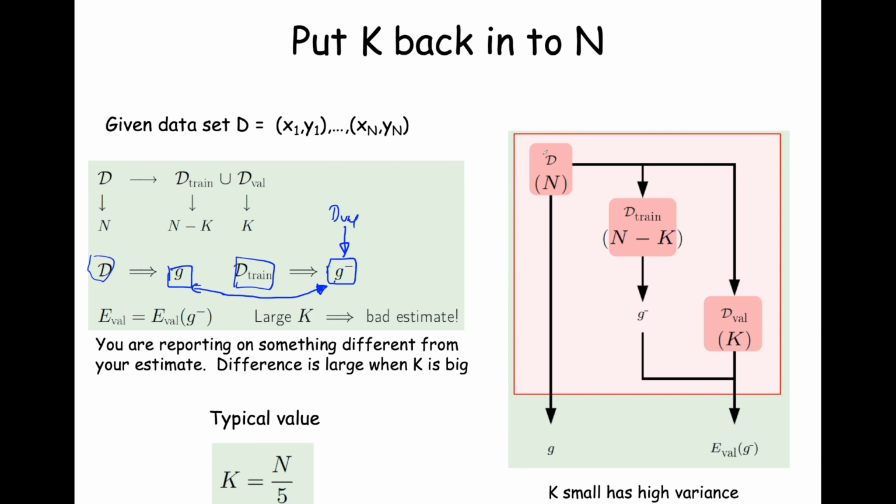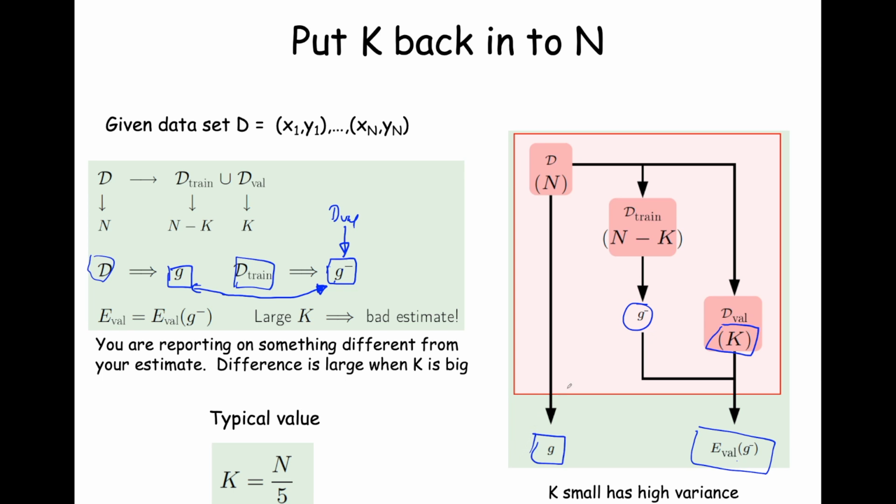Here we have our original data set. We carve out our validation set using K of those in-sample points. We are then left with D train. From D train, we produce our g minus. Then we take our D val validation set, run it through our limited hypothesis g minus, and get our validation error. Once we are done and we make our model choice, we recombine K with D train to give the full data set, using the same model we selected because of E val and g minus, and then we get an even better version of g minus. We get the final best hypothesis g.